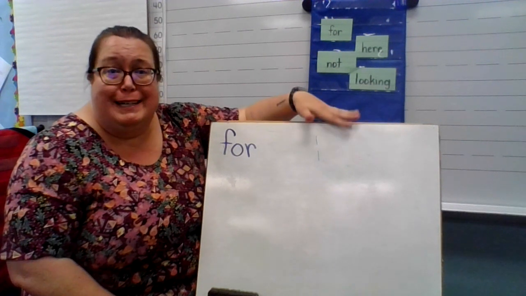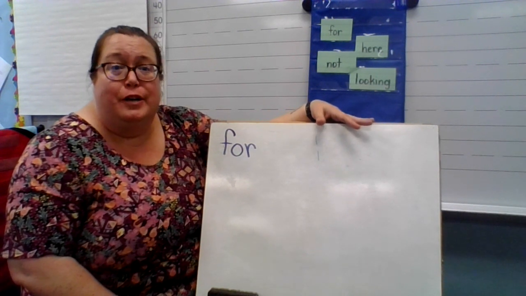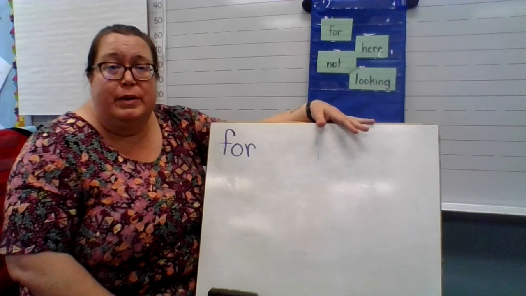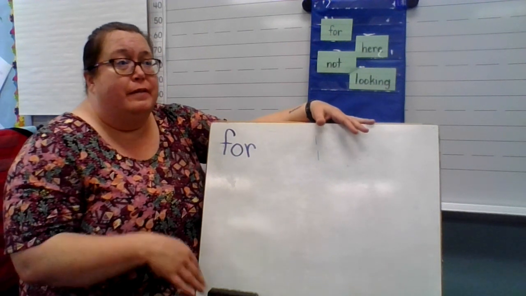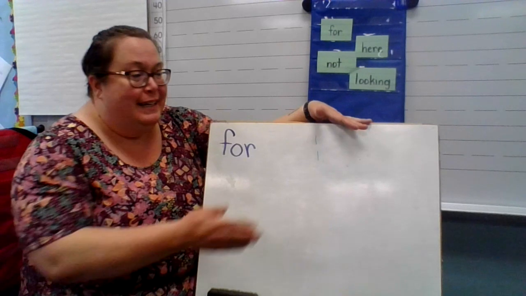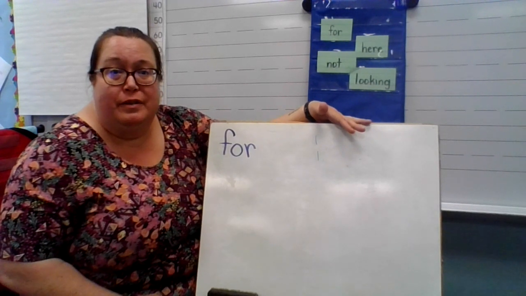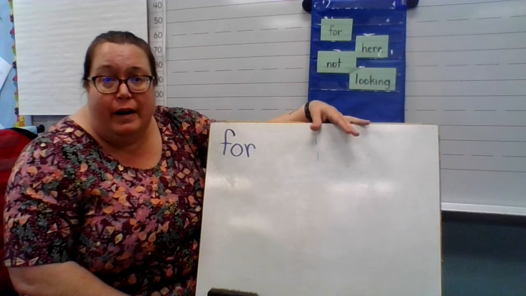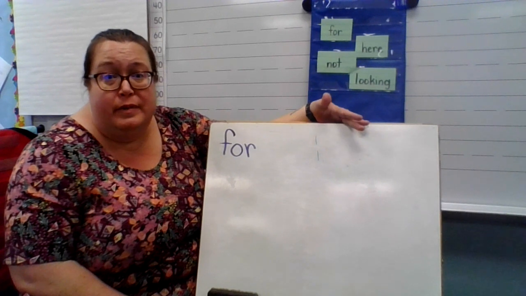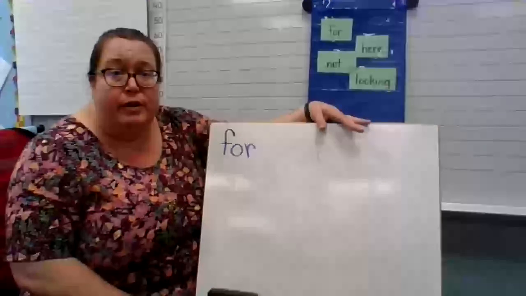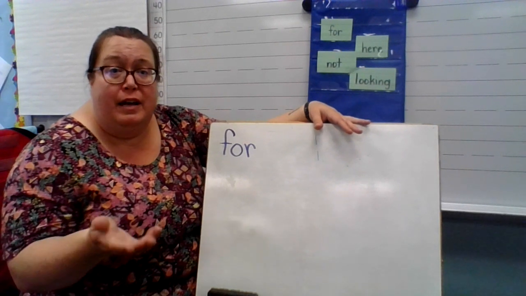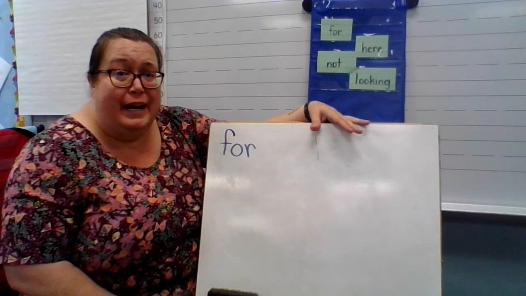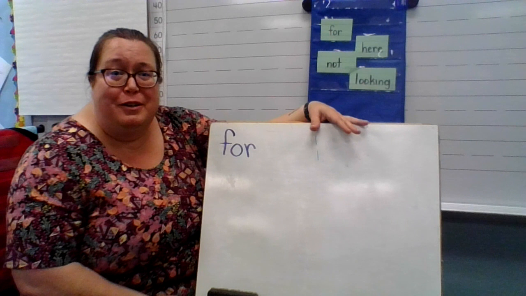Right now, to finish up this activity, I want you to go find a grown-up or a brother or sister, or if nobody's around, the family pet. Find somebody to spell for to. So you're going to go up to like your auntie and say, I know how to spell for, F-O-R. And then I want you to put it in a sentence for them. It can be the sentence you told me earlier, or it can be a new sentence. But I want you to tell them that you know that word and show them. So you're kind of bragging on yourself because you're learning new words. So it's okay to brag. Brag to them that you know this word.